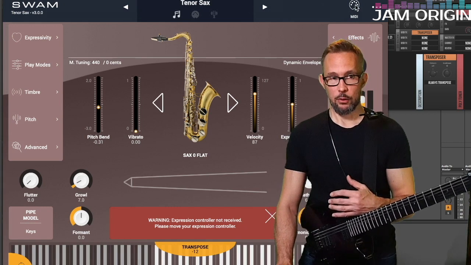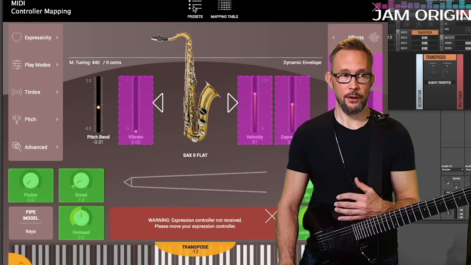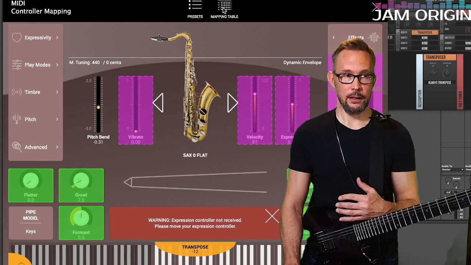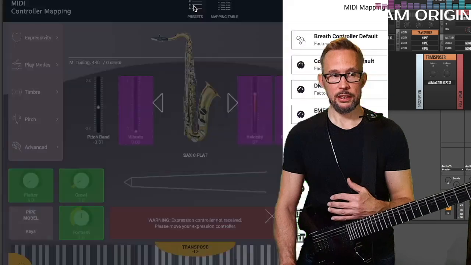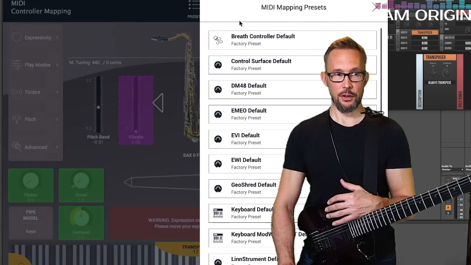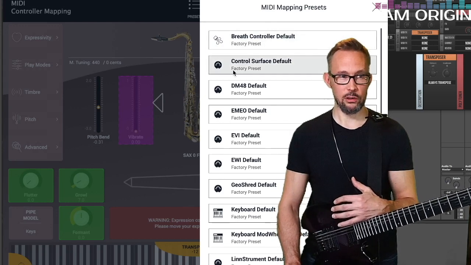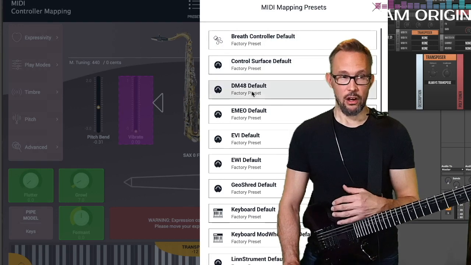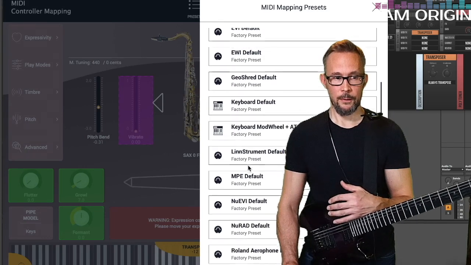So I'm going into the MIDI part here. You have presets, you have a mapping table here. I'm going into presets to begin with, and you are instantly presented with these alternatives. And you have a breath controller default, and you have a lot of different presets.